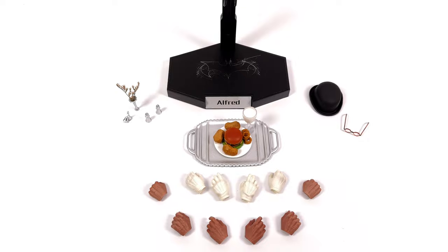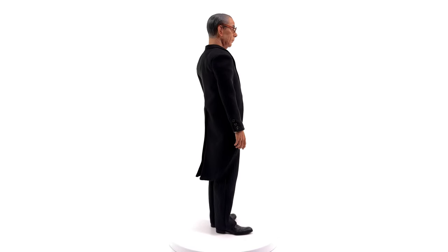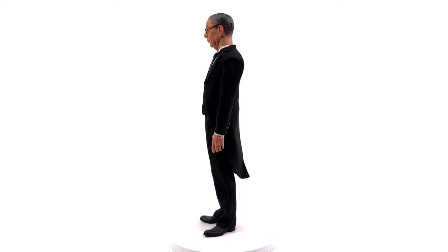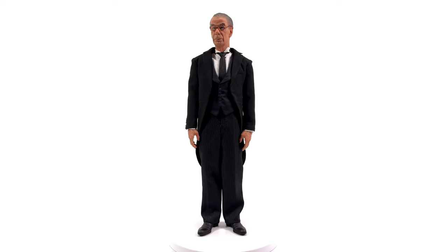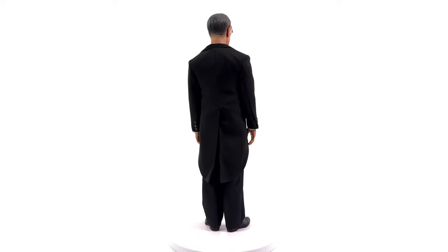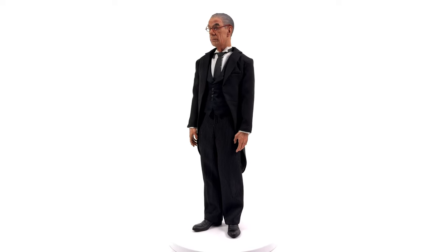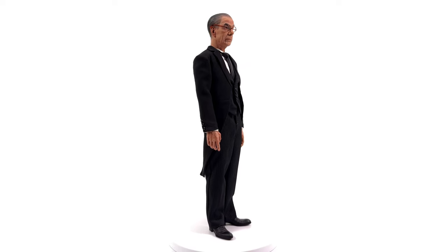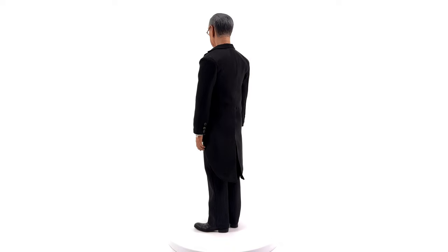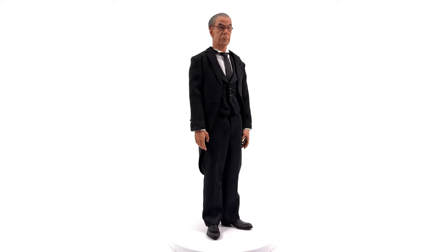What we're going to do now is get Alfred himself out here standing straight up and down in the light box — no crazy poses or accessories or anything like that. The recipe for a perfect Michael Gough Alfred figure is quite straightforward. Number one: proportions — he needs to be slightly tall and lanky but with this narrow, almost frail frame because Michael Gough was quite old when he played Alfred. Number two: the tailoring needs to be impeccable. Number three: come with a decent array of accessories. And number four — arguably the most important — nail the head sculpt. It needs to be a banging sculpt with a really strong likeness. I'm pleased to report that Mars Toys were firing on all cylinders — they have done it. This, to me at least, is a perfect Michael Gough Alfred in 1/6th scale.